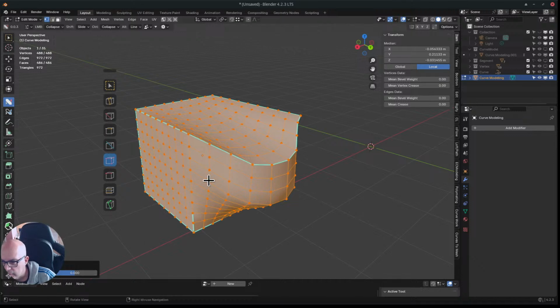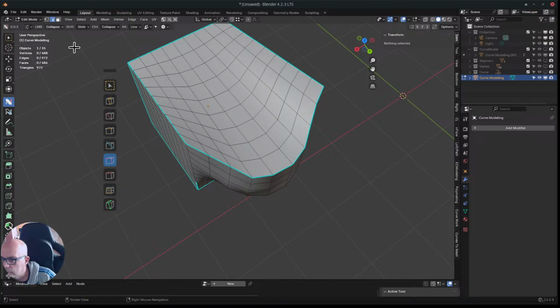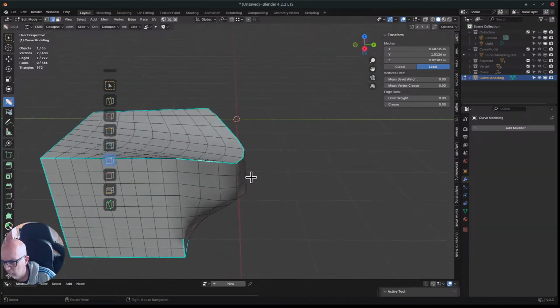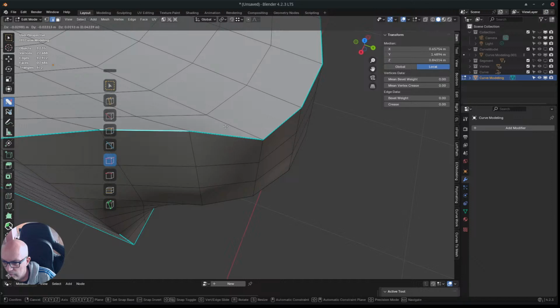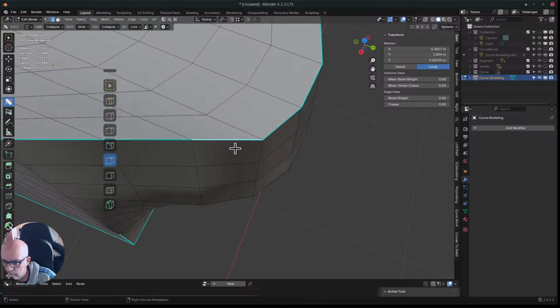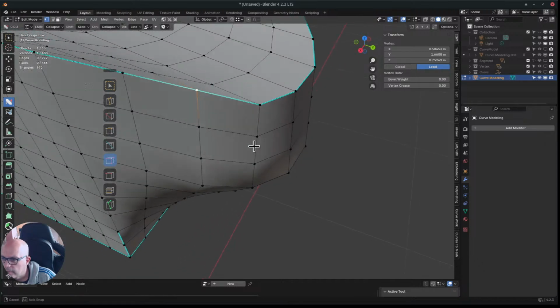Zero. What the hell is that? Am I such an idiot that I don't know what this is? Okay, let's go. It's not a bevel. What is that blue thing? It's not a weight. It's not a crease. Then what the hell is it? What is this blue thing?